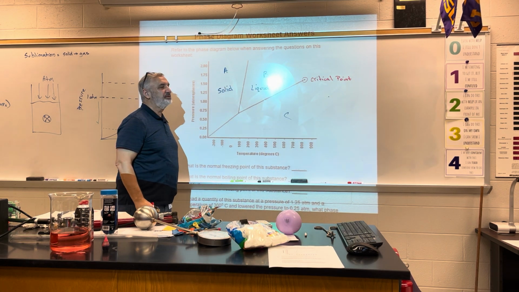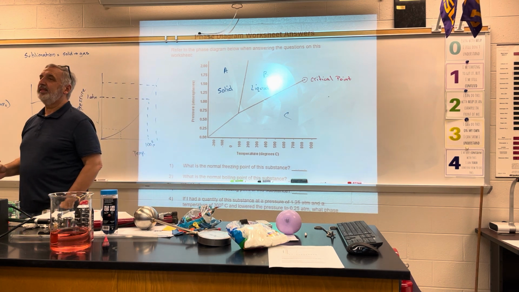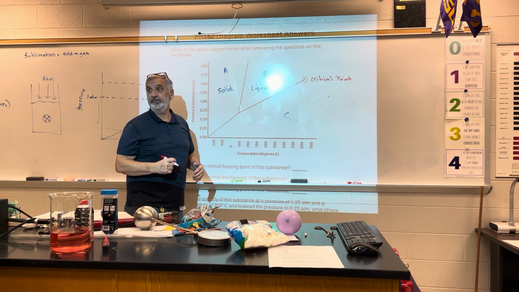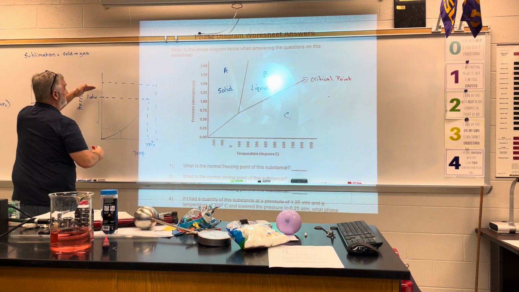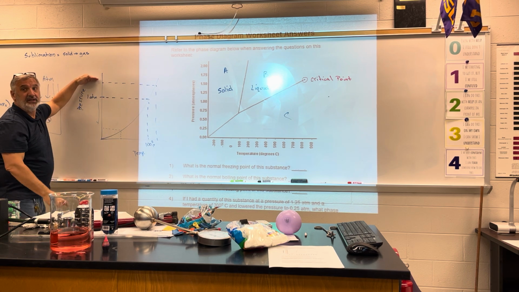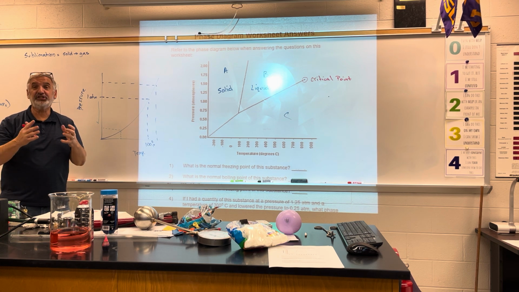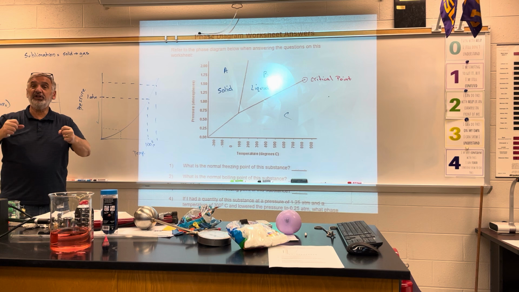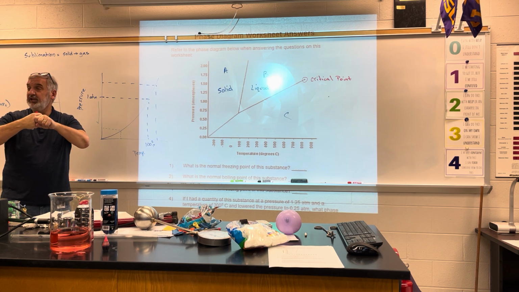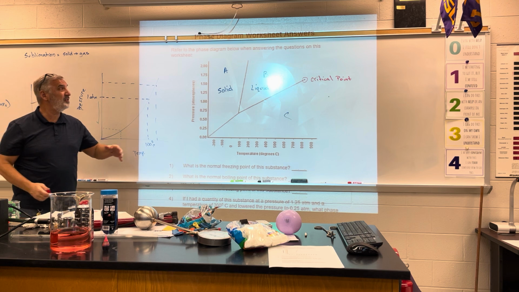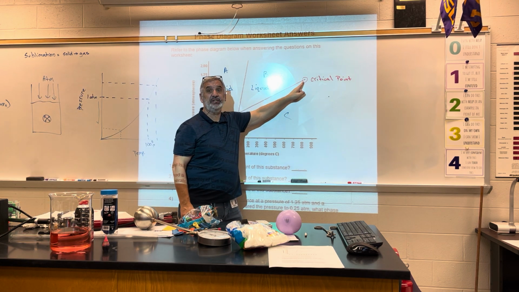Okay? Now, the critical point, if I keep adding pressure, I'm increasing the boiling point, right? So as I increase the pressure, the boiling point just gets higher and higher. But at some point, no matter how much pressure you put on it, it's got to turn into a gas. So even though the molecules are all pushed right next to one another, looks like a liquid, they're really separated from one another and acting like a gas. So it's indistinguishable from whether it's a liquid or a gas. In other words, this is the maximum temperature in which a liquid can remain a liquid no matter how much pressure you put on it.